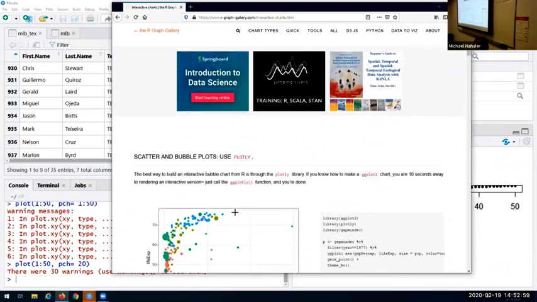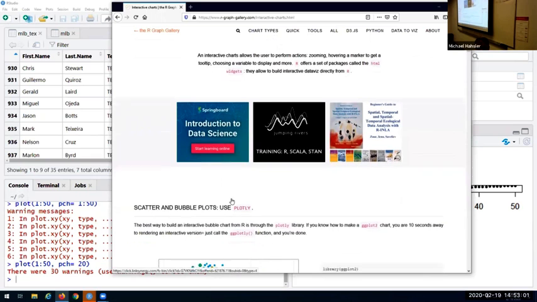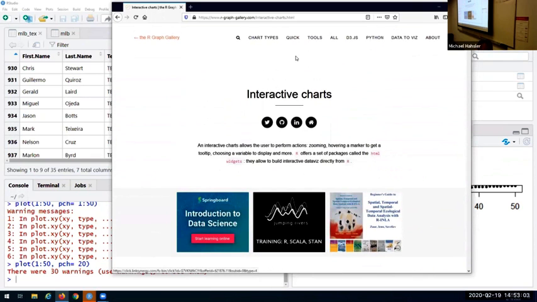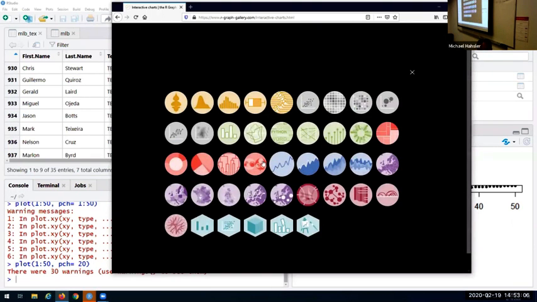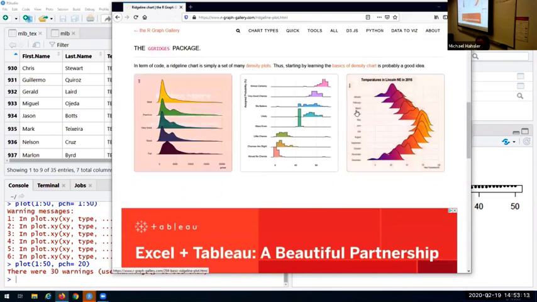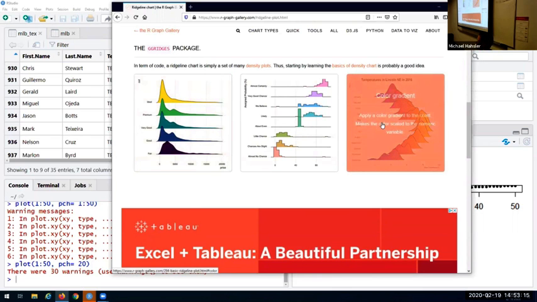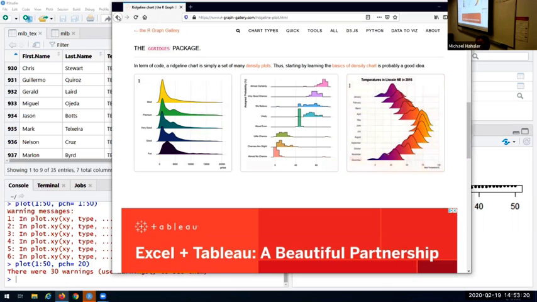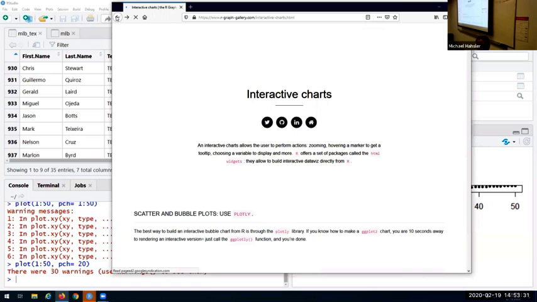And I think it's even organized by different types of plots. If I go to chart types, I can say, for example, I really want to do something that looks like this. So you click on it, they're called ridgeline charts, and it will give you all kinds of examples. You click on one, it will give you code, and you can just put your data in and make those visualizations. That's quite easy nowadays. And you see those things are not just for R, they also work with Python and JavaScript and all kinds of things. Those libraries usually work with all of those.